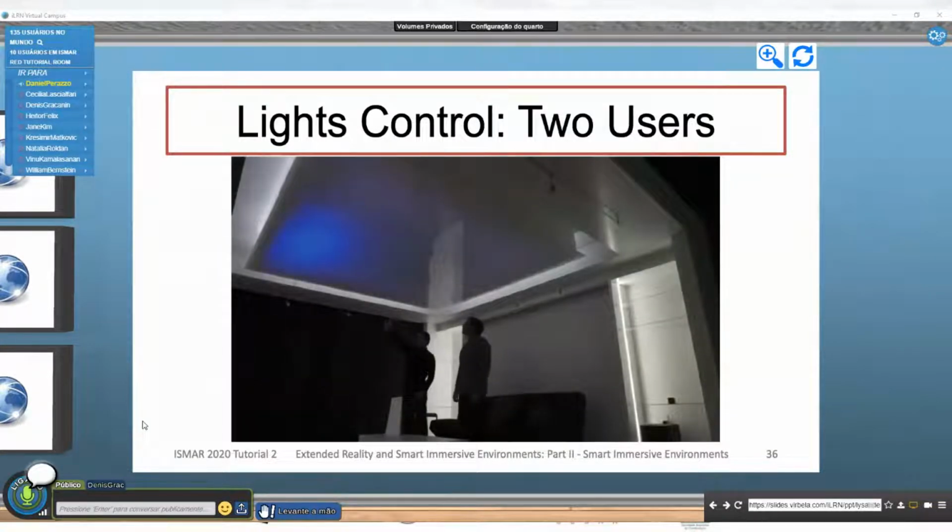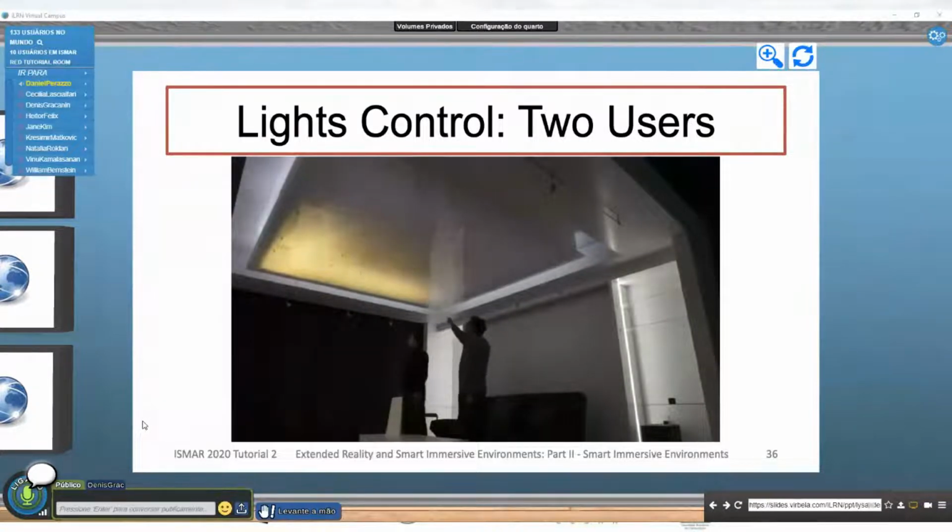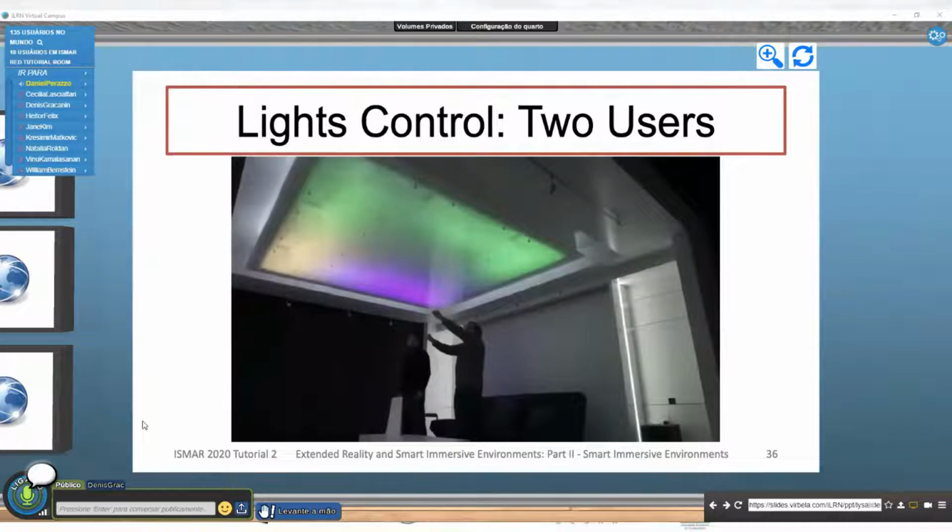So again, we have the first user on the left controlling a light, and then when that user is done, the second user can grab control of the light, bring the hand and arm up, and control the color there. So what that then becomes is that we can really look at the ceiling as a canvas, and the users are painting on that canvas by setting the individual lights.